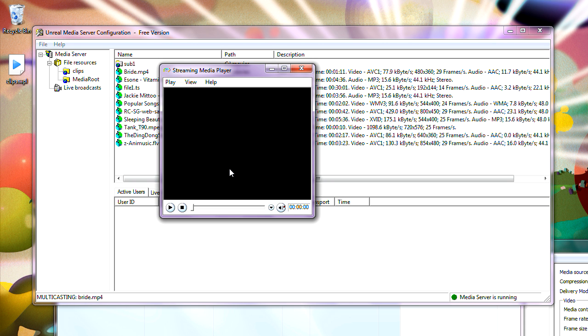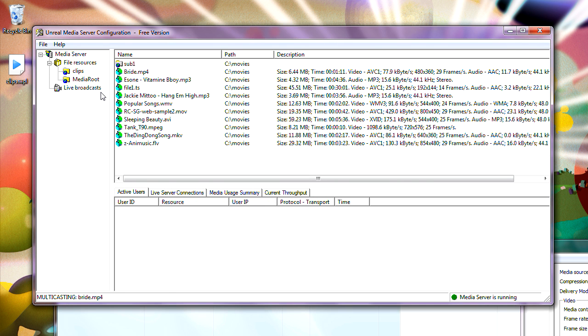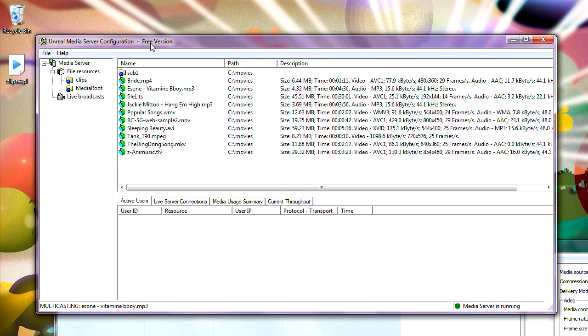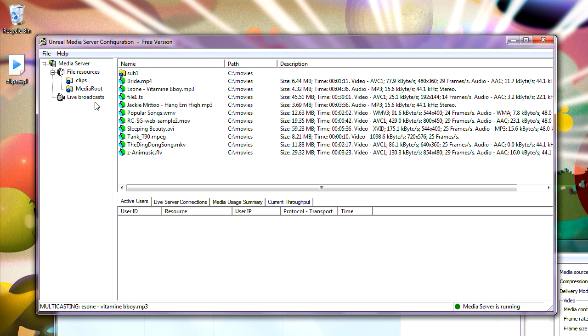Okay, the next thing that I want to explain is how you can stream a file to iPad and iPhone. To do that, you need to stream with the HLS protocol, HTTP Live Streaming.